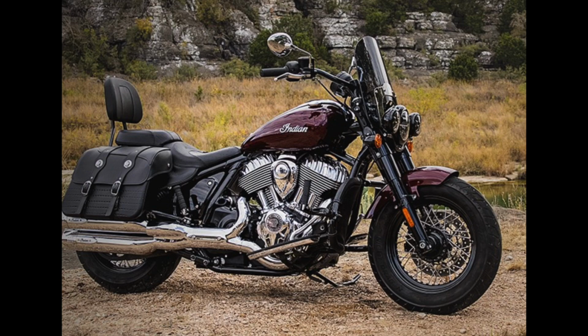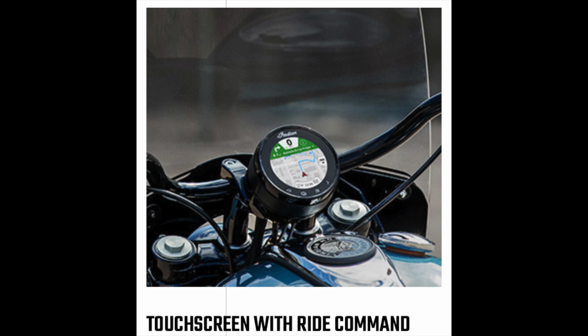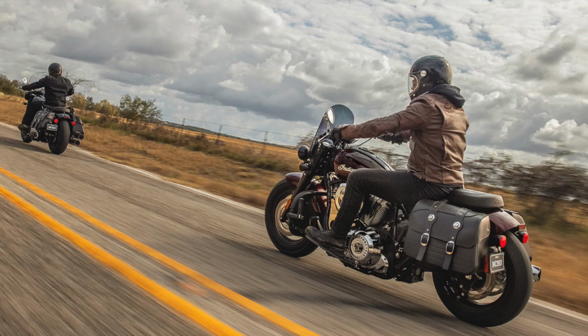Tyres are Pirelli Night Dragon. The front is a 130 by 90 and the rear is a 180 by 65 profile. Front suspension is a 46mm telescopic fork and the rear suspension is dual shocks with adjustable preload. Infotainment wise, it has a 4-inch round ride command touchscreen display which includes clock, air temperature, audio, navigation, traffic and weather, plus Bluetooth for phone and headset. Lighting wise, it has a LED headlight, LED tail brake and turn signals as well. Factory warranty is 2 years, unlimited miles.